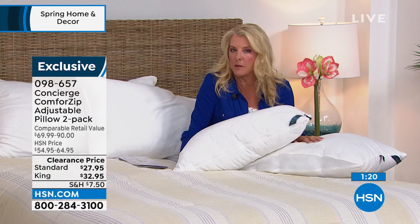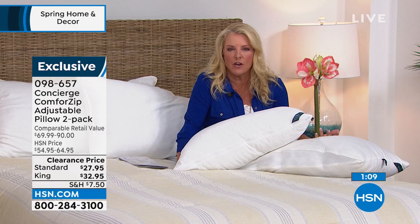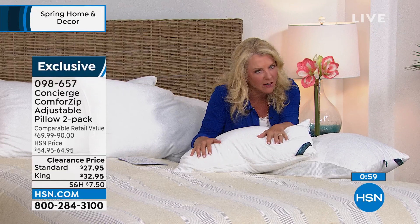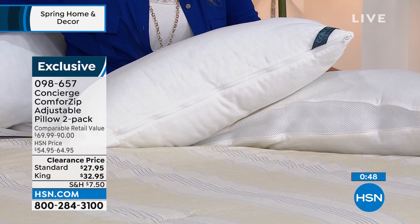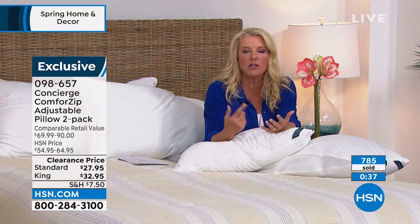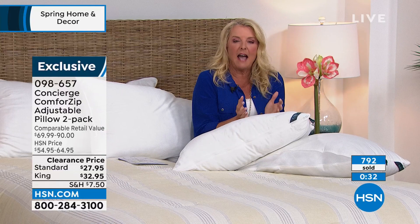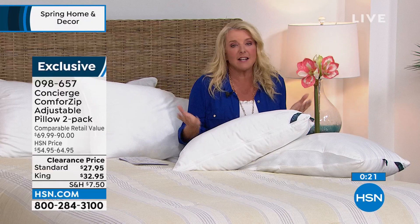We'll use a ratty old towel and I never understand why, because we'll spend money on stuff we don't use very often, but a pillow, our towels — we're using those for hours and hours every night. If you pull the pillowcases off and you're absolutely embarrassed if someone were to see them, treat yourself to some new pillows. If these were just high quality premium pillows and that's all they were, it would certainly be worth our clearance price. But the fact that you can unzip both sides or one side to really get that custom fit — you're going to sleep better, sleep deeper, and not be fighting with your pillow all night.